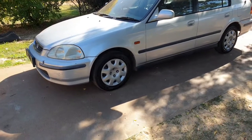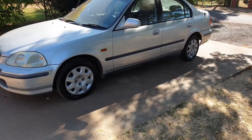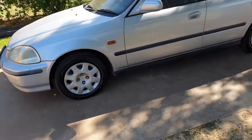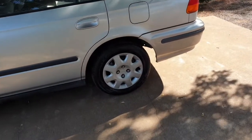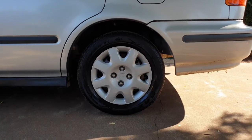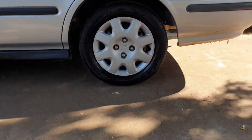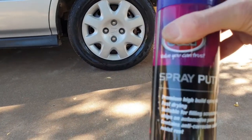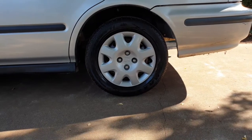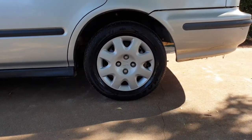Alright guys, I'm back here with the Civic. I've got the hubcaps back on. I gave them a quick go over with some car polish just to get rid of all that fine grit on them. Gave the tyres a bit of tyre shine to make them look all pretty. But you can see the result here — it's actually not too bad considering it only took an afternoon and a couple of tins of spray paint. If you've got a few scratches on there from kerb rash or whatever, it might be a good idea to invest in a tin of spray putty. It'll help you get rid of those scratches. Just before you put your paint on, hit it with the spray putty, allow it to dry, put maybe a second coat on, let it dry and sand it back until those scratches are gone. Works pretty good.